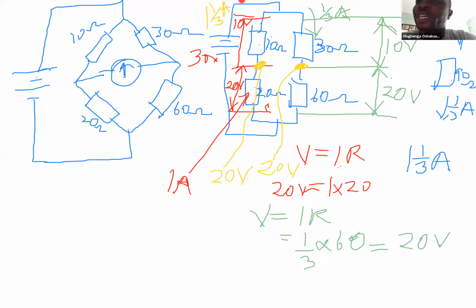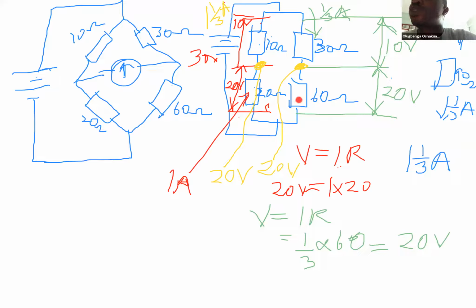It got to this terminal. It considered the resistance of this point. It noticed that this is a total of 30 ohms. This is a total of 90 ohms. This is posing great resistance compared to this channel. So that means that larger current will flow through the channel of low resistance, while smaller current will flow through the channel of high resistance. That is why 1 ampere decided to flow through this channel, and 1/3 ampere decided to flow through the other channel.